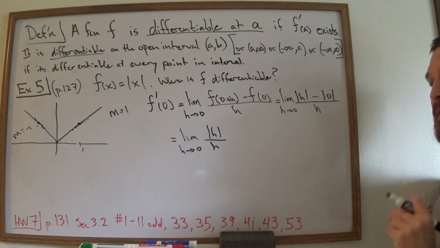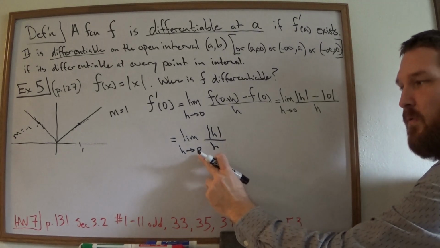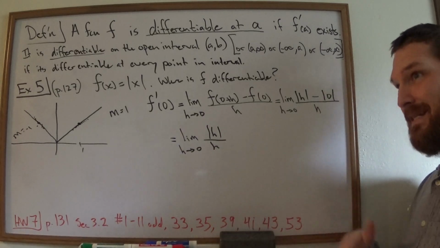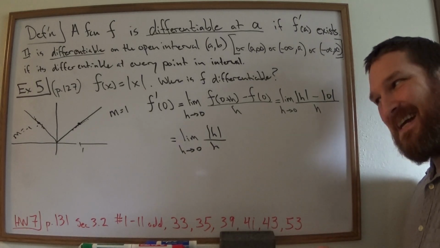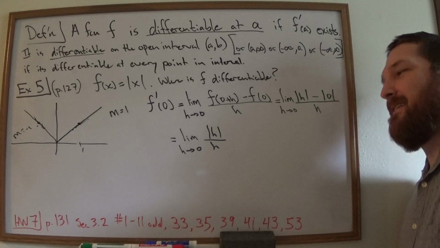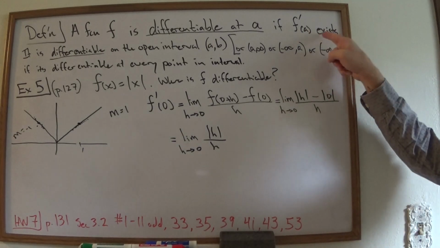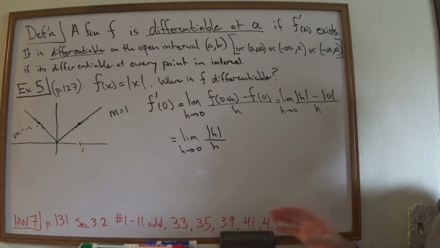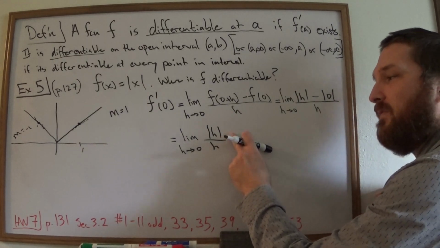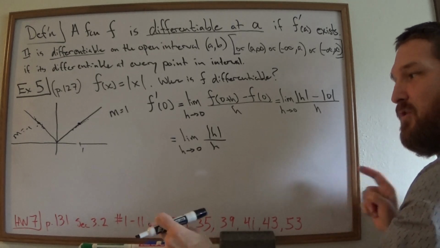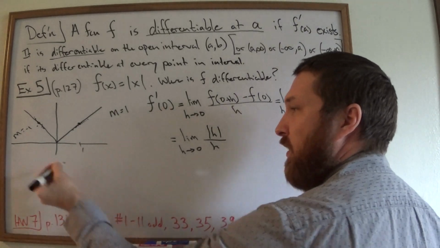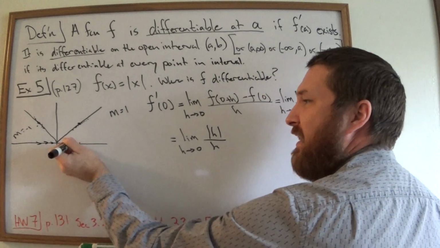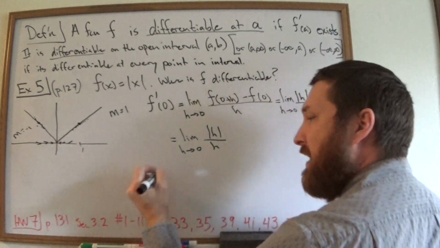Now, this is a limit, so if it's going to 0, it has to agree from both sides. Otherwise, the limit doesn't exist. This is what that means: this limit does not exist, and we're going to see why. Remember what we have to do with absolute values: we have to break this into two parts and see if it works. So we're going to approach 0 from the left, and then we're going to approach 0 from the right.